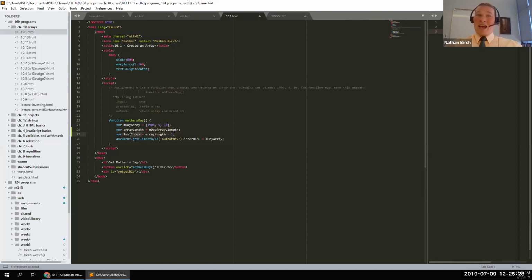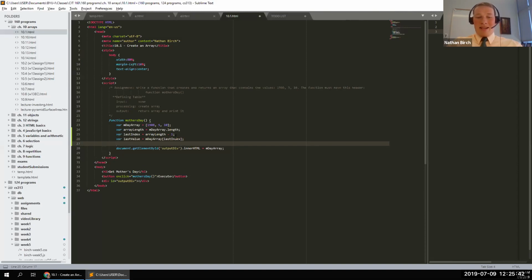So this is our last index right here. And if I say var last value, I can say mday array last index. That would be the exact same thing as saying var last value equals mday array, and then mday array dot length -1.